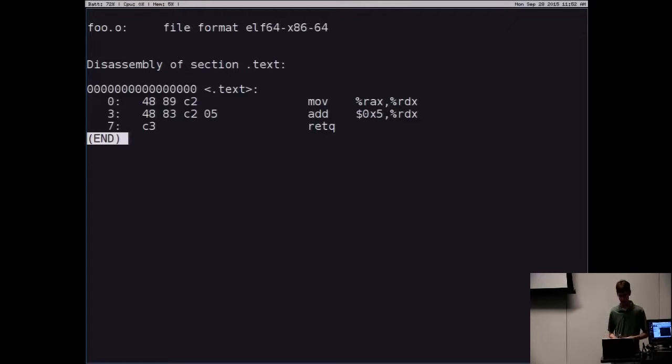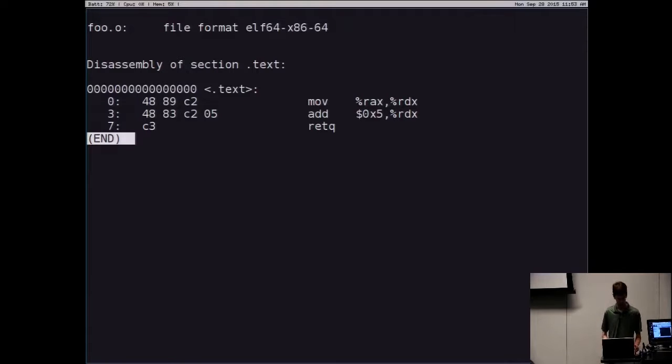But the thing is, C3 doesn't only show up exactly when you have a return, because maybe your instruction is adding a constant or storing a constant that happens to have the byte C3 in it. So we can actually get C3s elsewhere in our code. And if the code immediately before that C3 happens to also encode an instruction that's useful to us, then if we start execution there, we'll do that, and then we'll do a return.